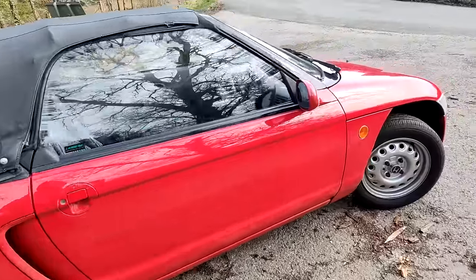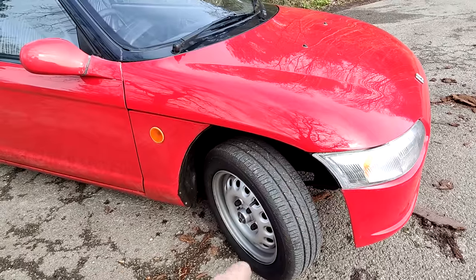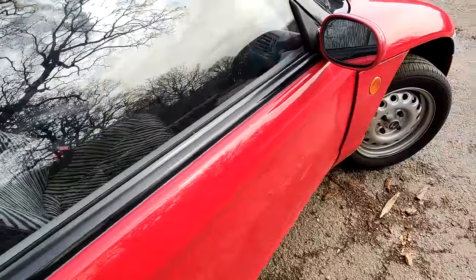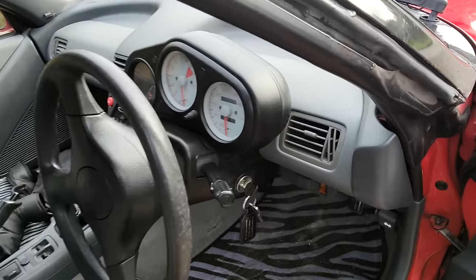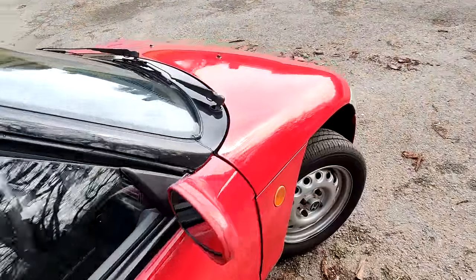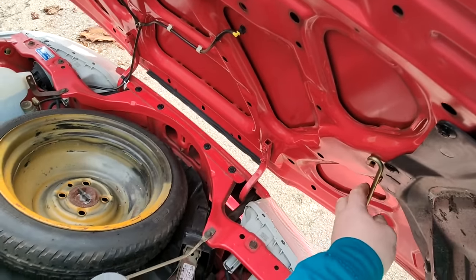So we'll start here, because this is, to me, one of the most noticeable things. The light is part of the wheel arch. And if we pop open this front end, in order to do this, we have to... oh, my alarm's going off. Okay, it's not actually my alarm. That is this stupid key thing. I know the key's in it. So if we pop this little doobry here, and then lift this little... here, this little... what's it?